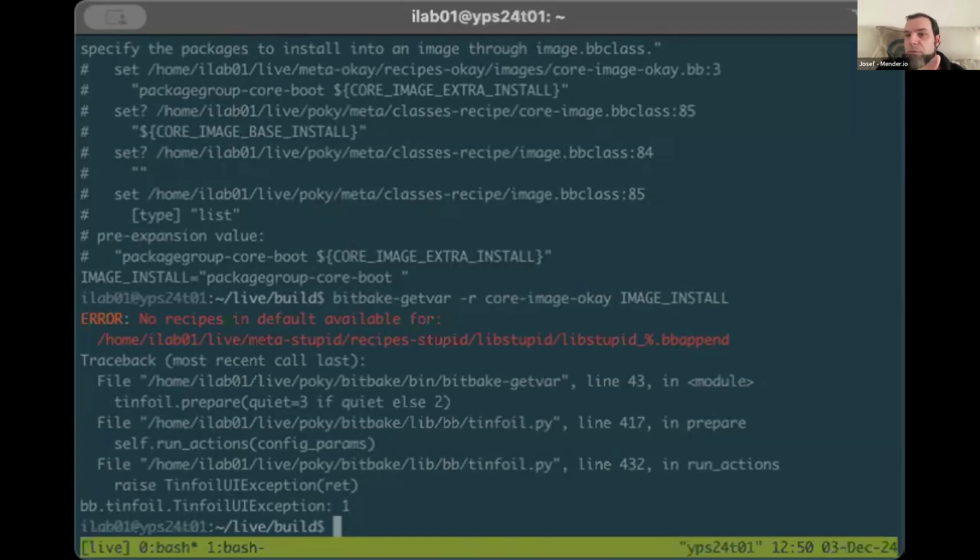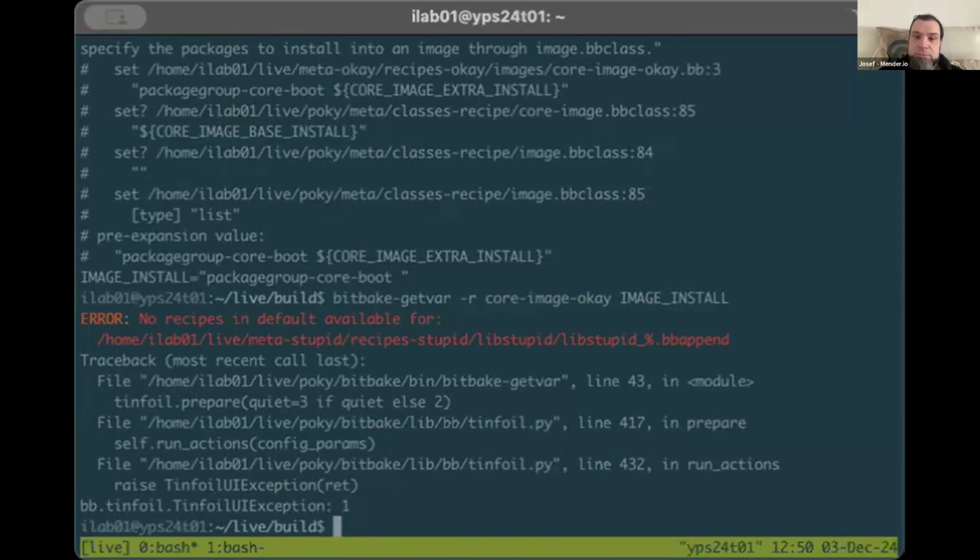But you actually are not interested in that package at all. You don't care. I mean, as the name already says, it's called libstupid, right? So we probably don't actually want libstupid in our build, but it's in the layer. In this case, I could get rid of it because I could delete it. But imagine it is upstream. You have to live with it.